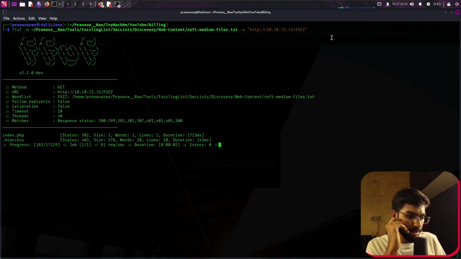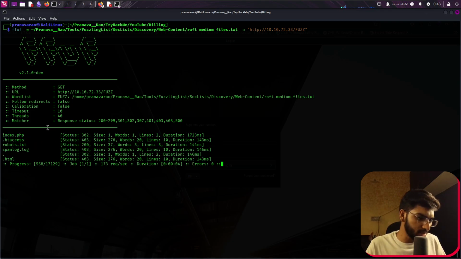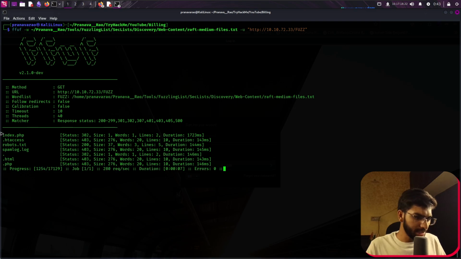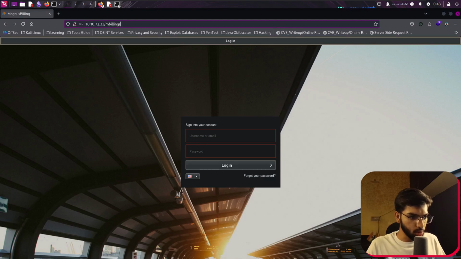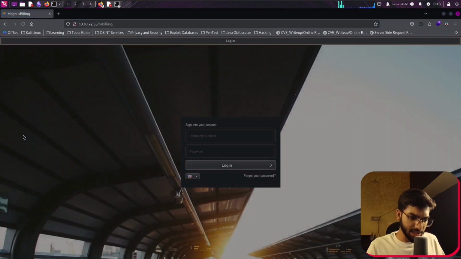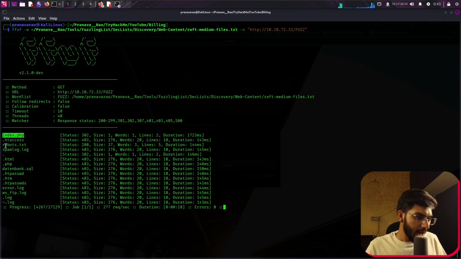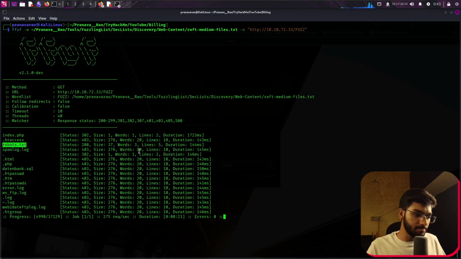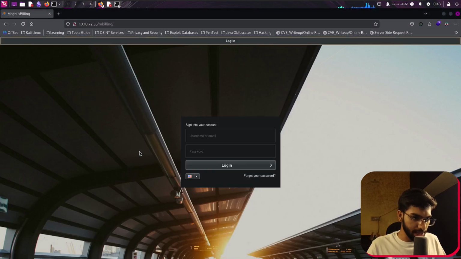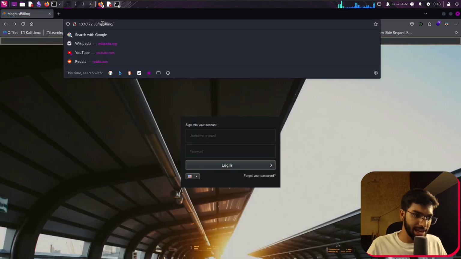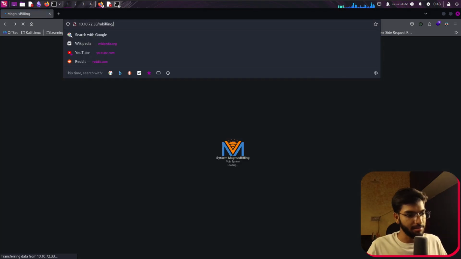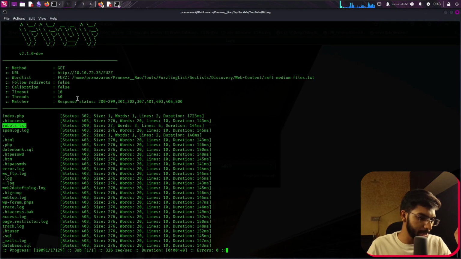So we hit the scan, it started scanning, and we first see the index.php. That was interesting because it did not show us index.php as we logged in. If I try to replace it with index.php, it redirects me to the same page. And something that would be like a treasure is robots.txt. Let's look at what is there. It's disallowing the same page that we are already accessing, right? If you look at the URL here, it's the same location. So we are out of luck with robots.txt.